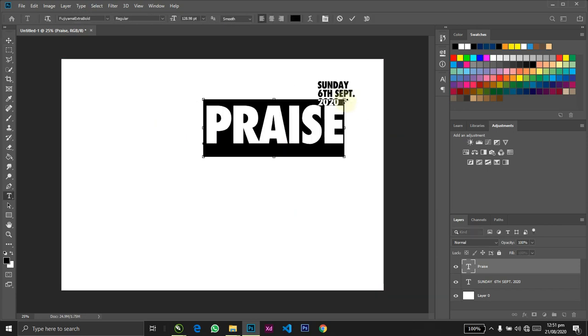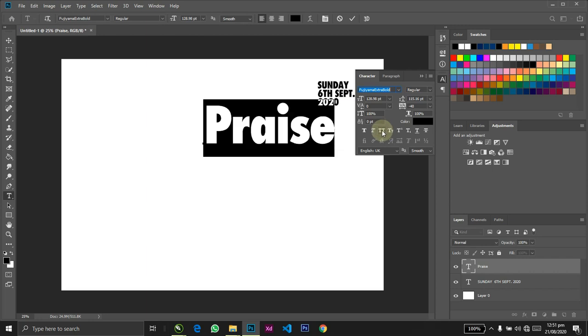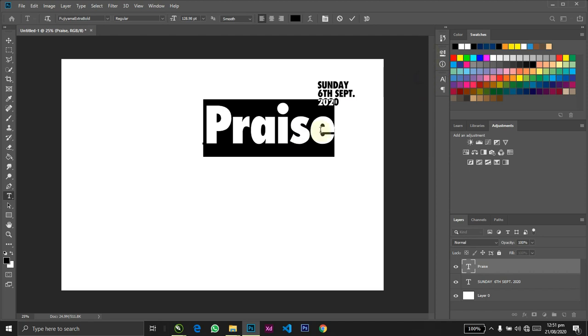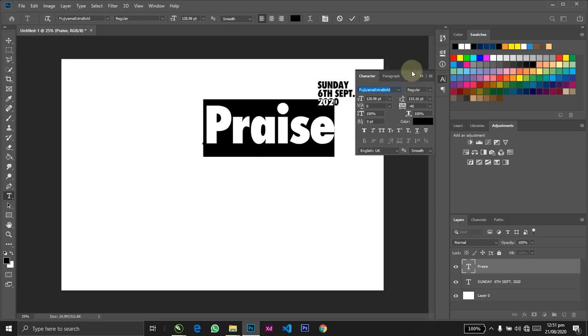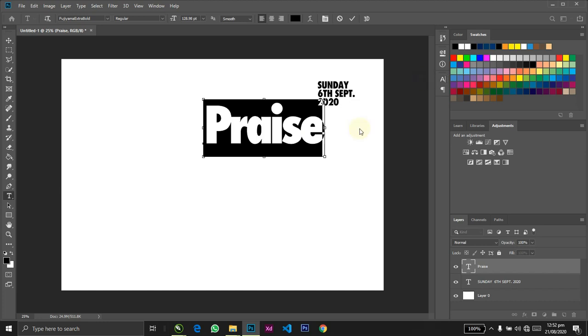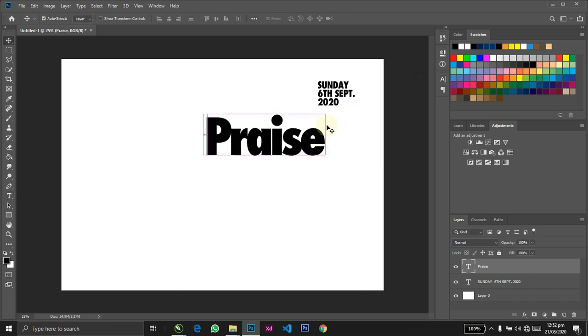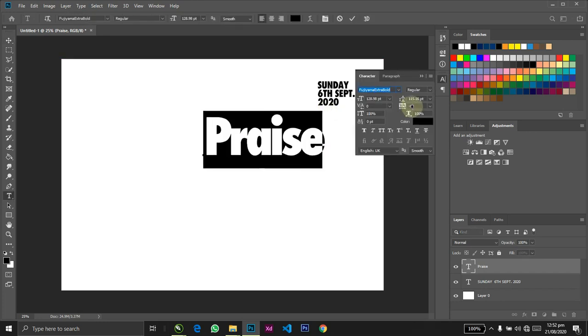So I think it's getting too heavy, so I might just want to change it to title case by clicking this all caps option. Okay, so the properties of this text, to get it out you just press Ctrl T, so you can reduce the spacing, something like this. Then I think the spacing is getting too close. Let's say -50 or something like this.